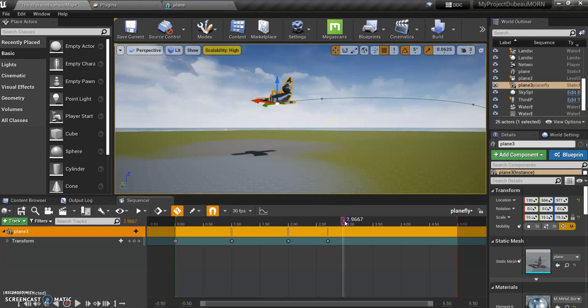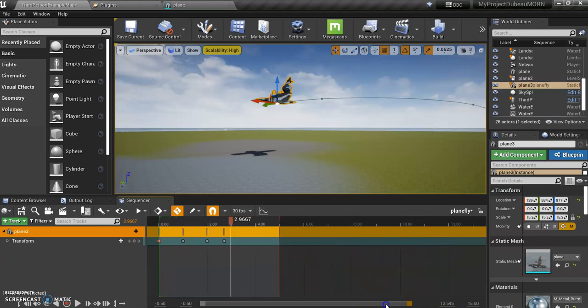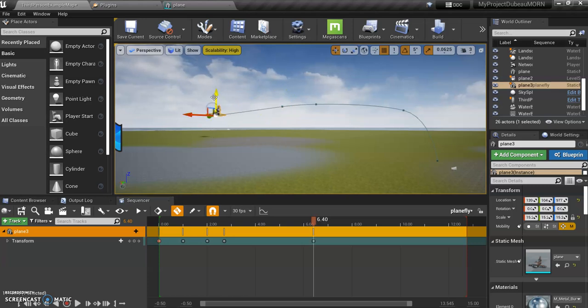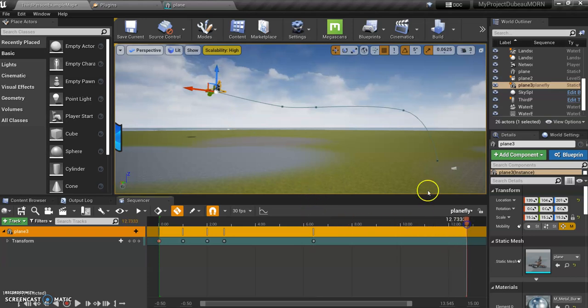And one thing you may want to do is, 5 seconds is not very long, so maybe we want to go 15 seconds, so type that. And how do you lengthen it? You just pull that here. And this is actually what's going to be filmed, so you want it to go a lot further. And what I'm going to do now is start to really kind of go like that and maybe like this. And over here, I'm going to just yank it as far away as I can.